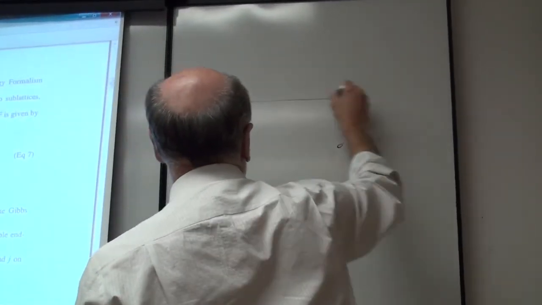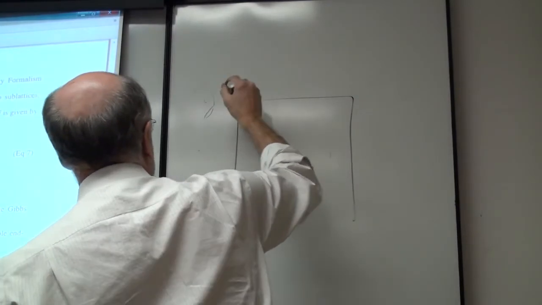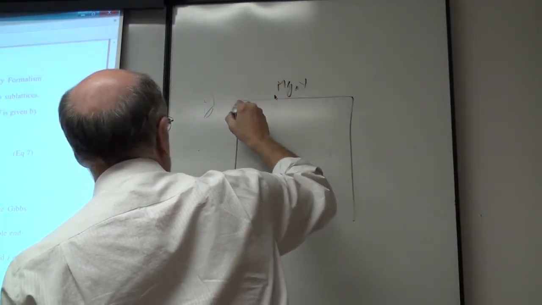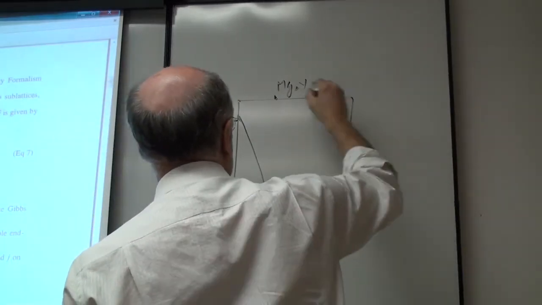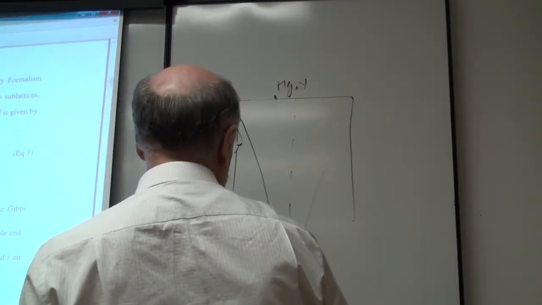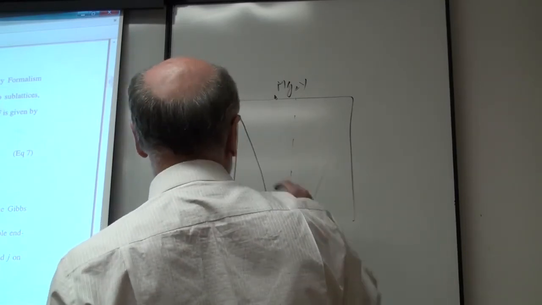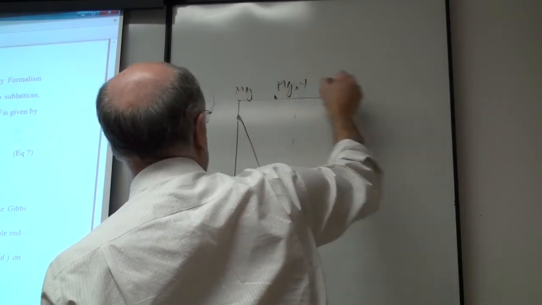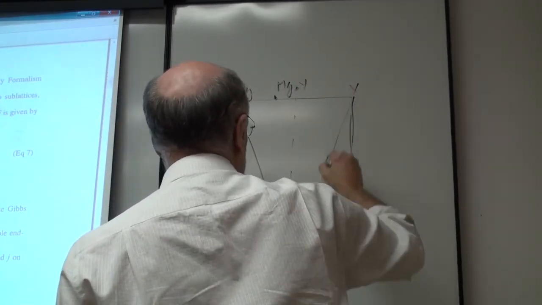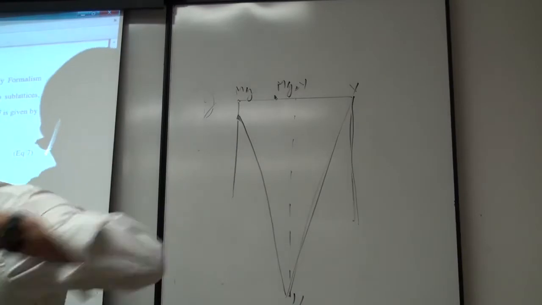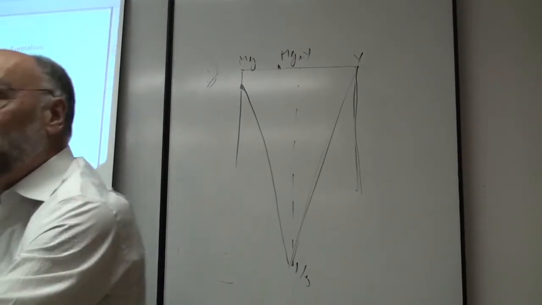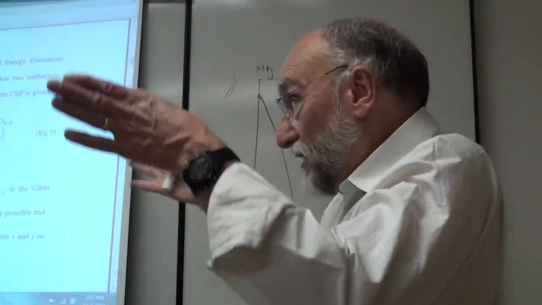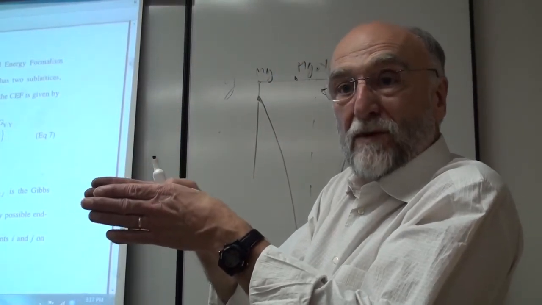this is what I was showing you here, where let's take the Gibbs energy again, and this is your Mg2Y. And this is the 1/3, 1/3 here. And this here is your magnesium, and this is your yttrium. Okay, the Gibbs energy of a compound comes down very, very sharply. Okay, the narrower this is, as we talked about a month ago, the narrower the stoichiometry range of the phase diagram.